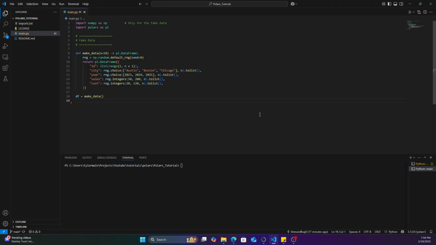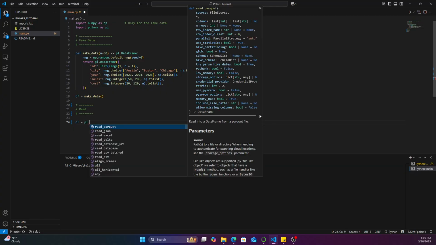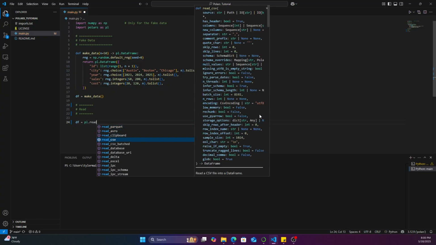It's just random, but to get started with Polars, usually what you want to do is read in data. The best way to do it is just like pandas. You just do df equals pl.read.